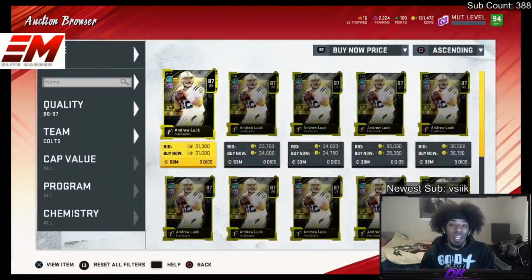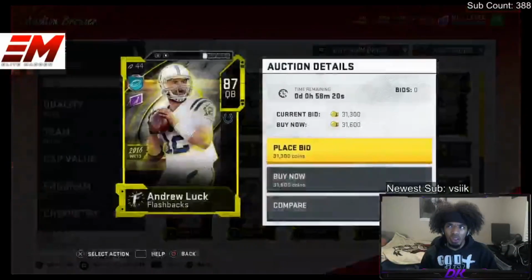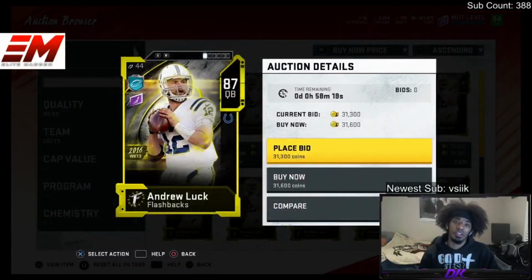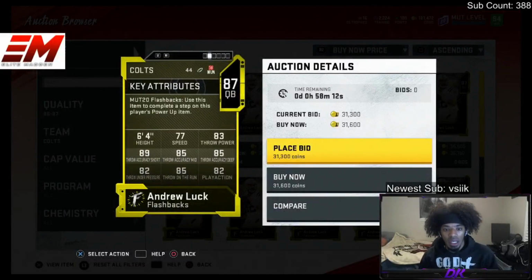Alrighty, so our next guy we have here is Andrew Luck. Like I said, a little bit inflated. He's at 30K. I believe when I looked he was around 20 to 25K, but because of the promo he went up a little bit. We have Andrew Luck, 77 speed, so a little bit less, 85 and 85 on the deep throw and mid, 89 on the short again. He's very similar to Tannehill, except Tannehill has more throw power and is faster, so that's why I rank Tannehill a little bit higher than Luck. Not much more to be said here. We can keep this one quick because the other one was a little longer. So let's get into the next guy.